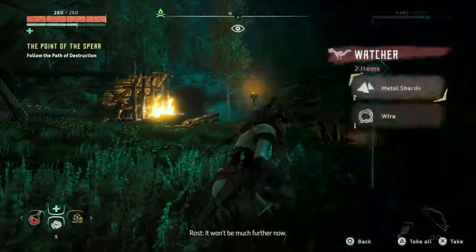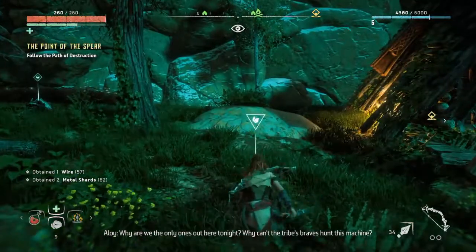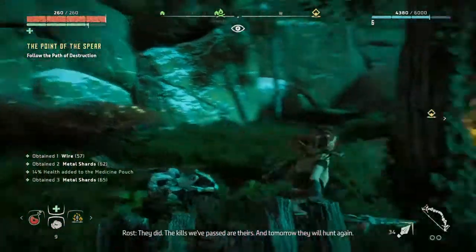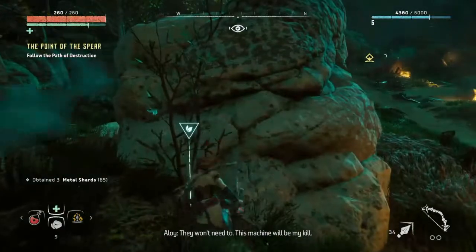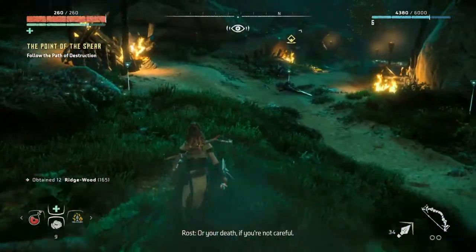It won't be much farther now. Why are we the only ones out here tonight? Why can't the tribe's braves hunt this machine? They did. The kills we passed are theirs. Tomorrow, they will hunt again. They won't need to. This machine will be my kill. Or your death. If you're not careful.